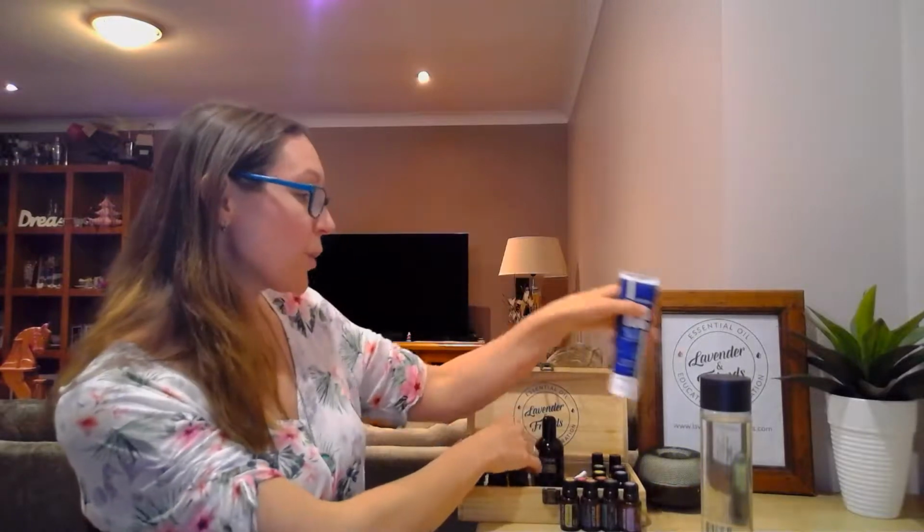So Ice Blue Rub gives that cool burn feeling, super soothing. I love it. And you could pair it with your Ice Blue oil. I do basically a pea-sized amount and then 1 or 2 drops of the Ice Blue oil. Now this oil is pretty intense, so if you apply it on your skin, you do want to dilute it with some sort of carrier oil. Then you've also got things like your frankincense and your copaiba. There's a few recipes out there for pain relief, and they include lemongrass and marjoram as well. Those are 2 oils that can be really good for helping with that. So those would be ones I would suggest.